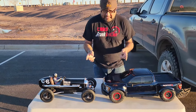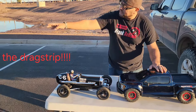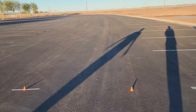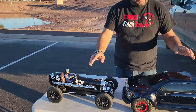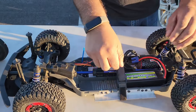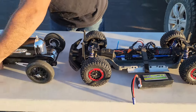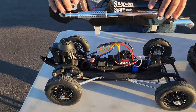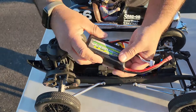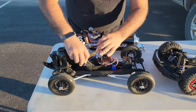Welcome back to the channel guys, Frank Redline RC here. Today we're going to run these two cars for a drag race. Let me show you the drag race setup — this is the starting line and that's the finish line up there. Both of these cars are running 3S, so that's a 3S LiPo right here, 3S LiPo on that one too. I have to get it out and show you that it is indeed a 3S as well — there it is. So we're going to set up and start this drag race.